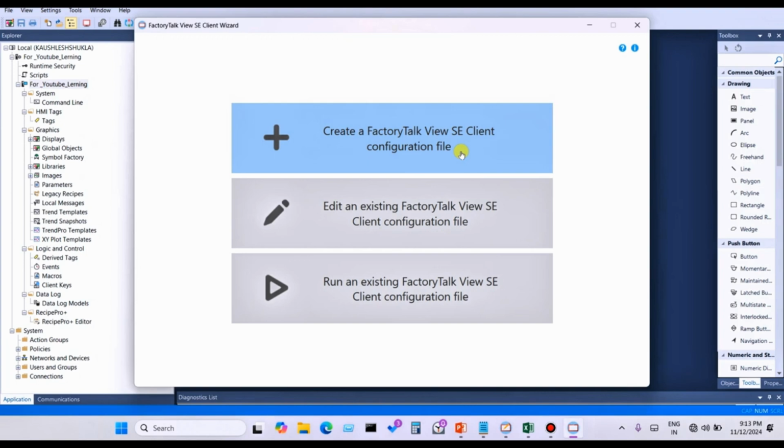If you want to create a client for the first time, a new client, you click Create a FactoryTalk View SE client configuration file.